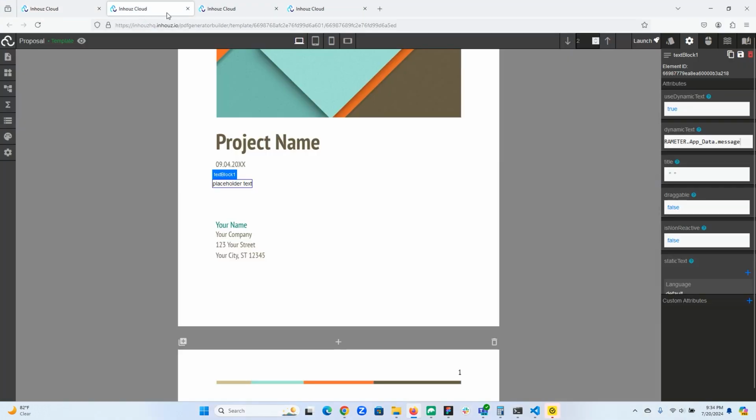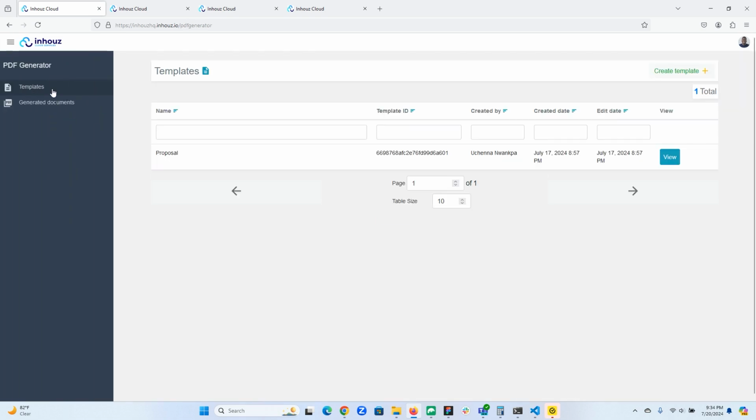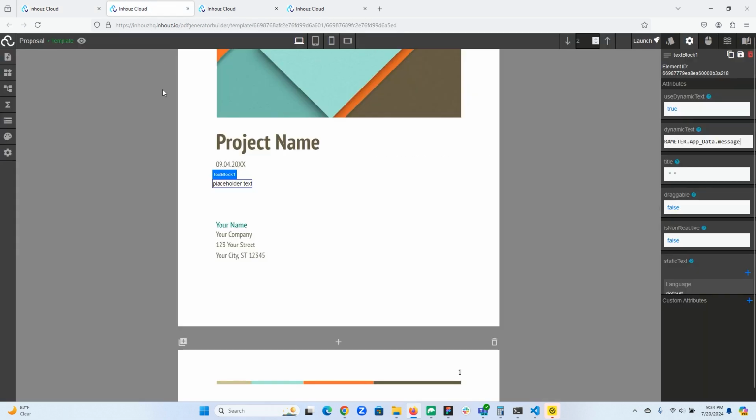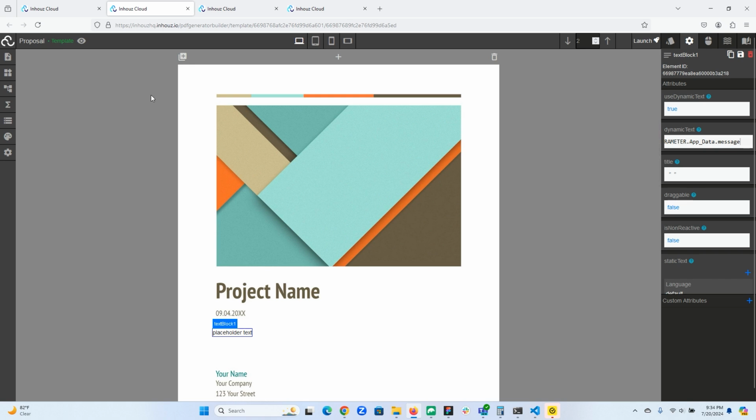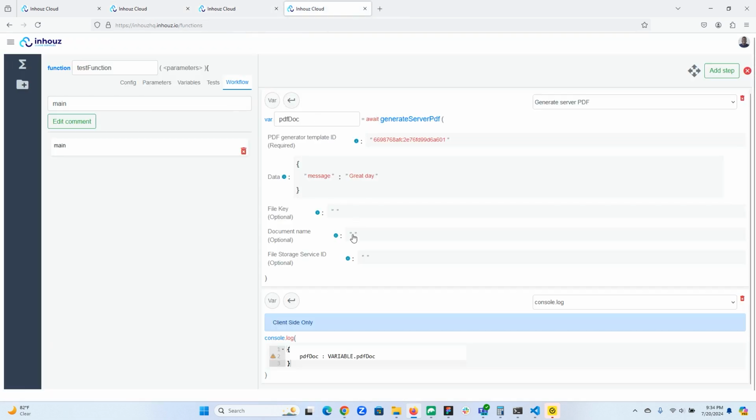So the PDF generator module lets you configure templates and then allows you to programmatically generate PDF documents with data, using a function step called generate server PDF.